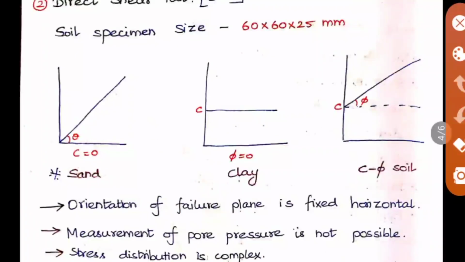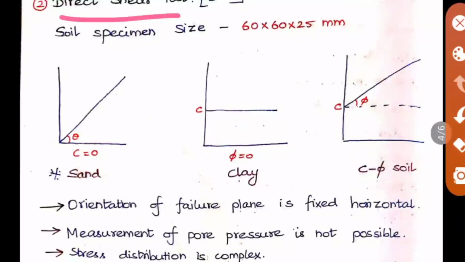The second test is the direct shear test. So this direct shear test also you will be doing in the laboratory. So it will be like a horizontal plate will be there. You will be filling the soil in that, and the loads will be applied in the horizontal direction, so that you will be adding the weights to the bottom and you will be getting the dial gauge readings. So this is mainly used for the sand types only. So clay cannot be used in this method.